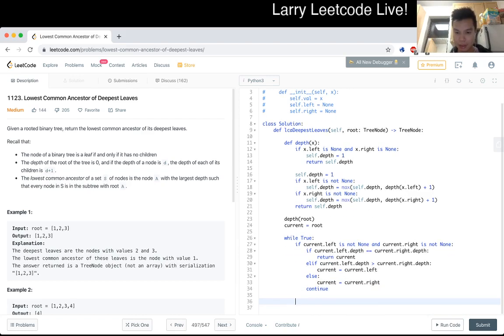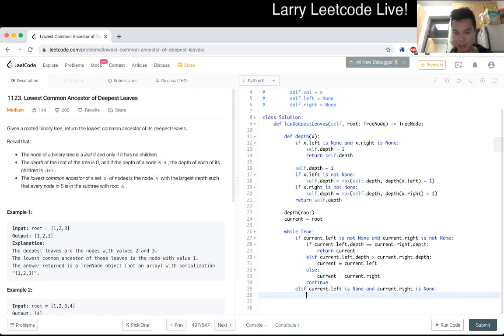And then the other thing is, if they're both none, then that means this is already the deepest you go. I guess actually this could be part of the while loop, and then we just return it. Maybe that's fine. Maybe that's a little weird.